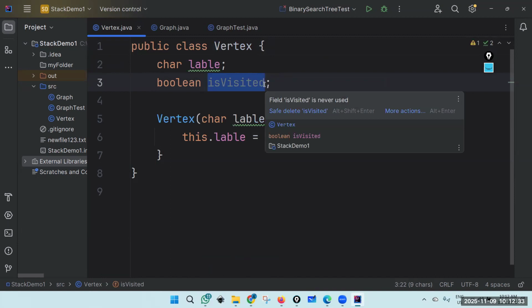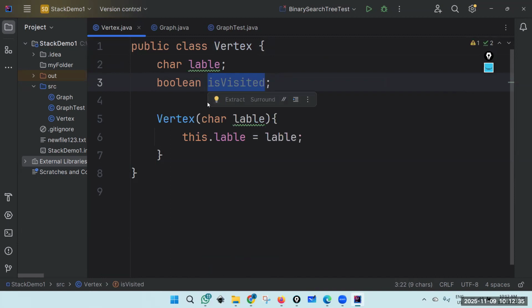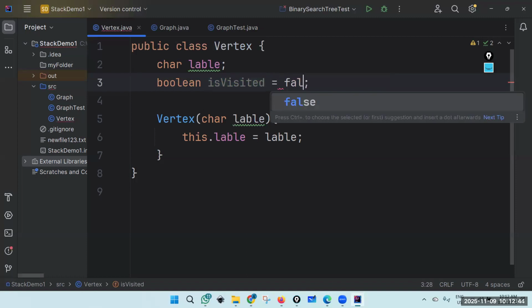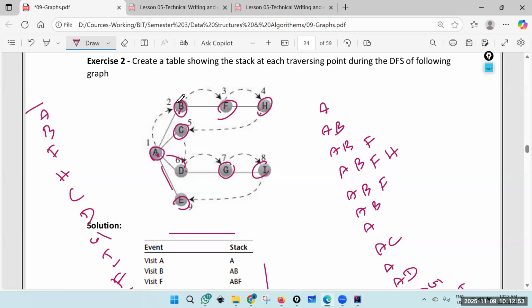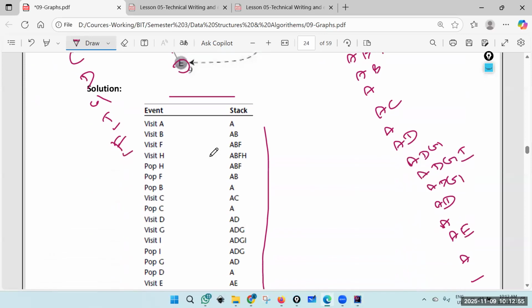But if you want, you can say it's false. But whenever you visit, you need to make it true. So let's make it initially false, but anyway, it's automatically the case. Is it clear? Because you don't visit the same node twice.